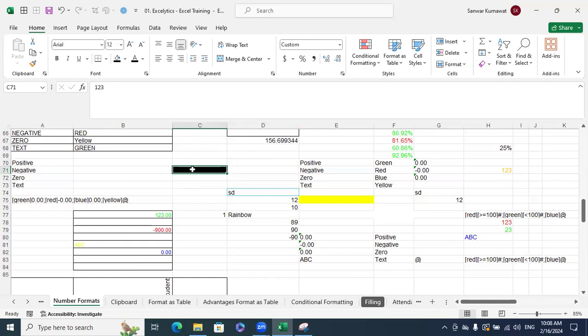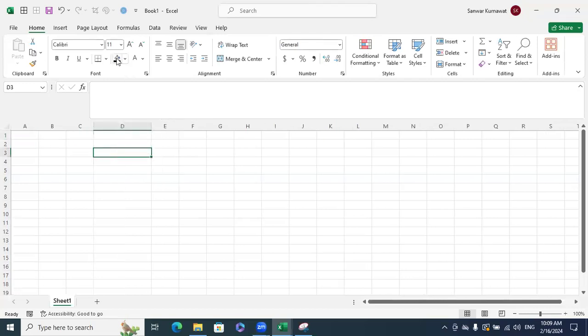Here's one good example. Black font color. Font color is what? Black. Cell color is what? If the cell color is black and the font color is white, is it visible? One minute. This is what? Font color. 1, 2, 3. I'll tell you the reason for this also. Let me take numbers here. Let me write 1, 2, 3. The cell is not visible, but the font color is visible. In that cell, I'll tell you what I applied. Done. But if it is black font and black cell color, it's not visible.